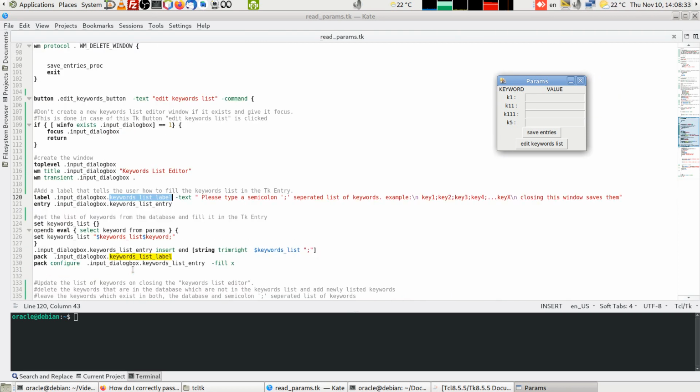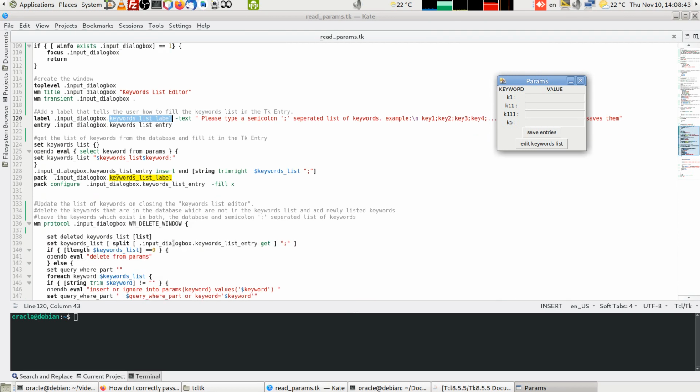This is what will happen when you edit the keywords list, and we told you what will happen.